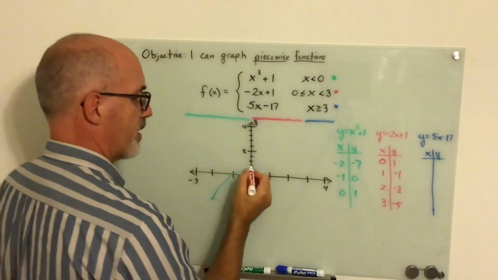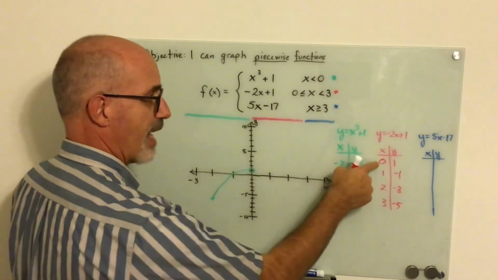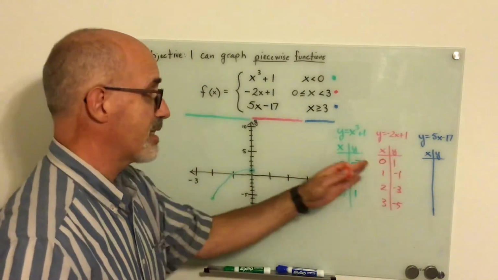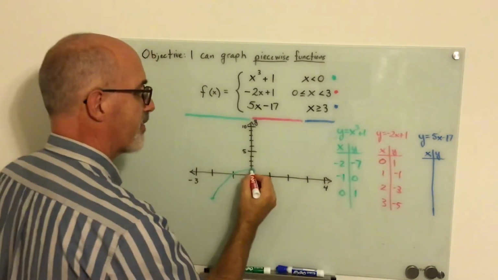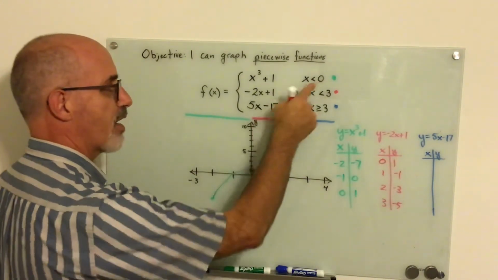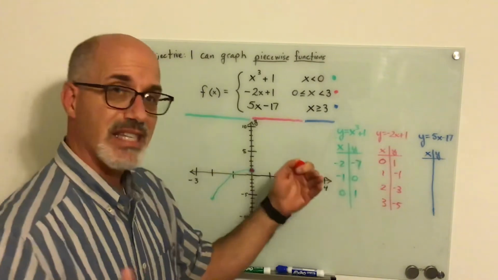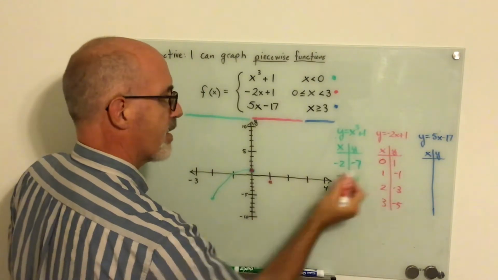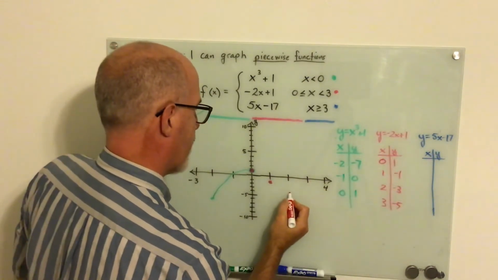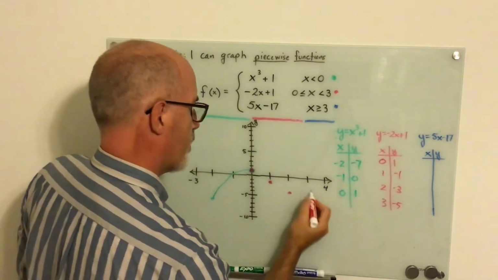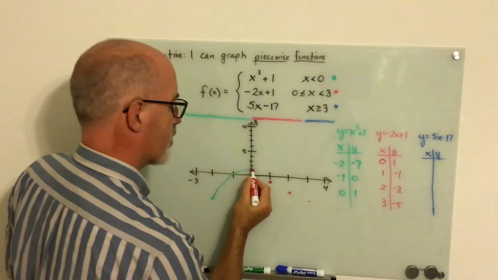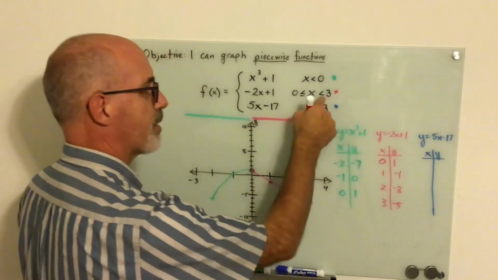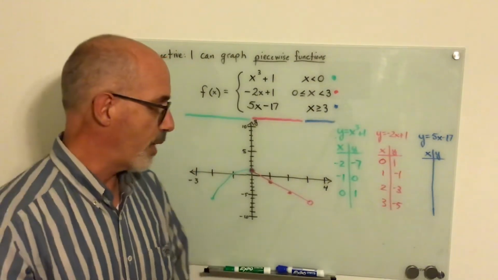So we plot those points and we get 0, 1. Now that is an included point because of that. So when I go to this open dot, because 0, 1 is included, I'm going to fill in that dot. So actually the open dot from the previous one gets filled in because these two meet. Then I do 1, negative 1 right here. I do 2, negative 3 right there. And then I do 3, negative 5 right there. So this is a straight line that goes down like that. And it's an open dot at the end at 3 because it does not include that point.